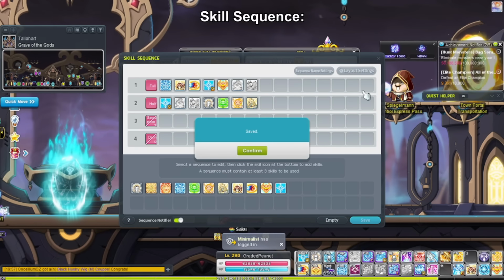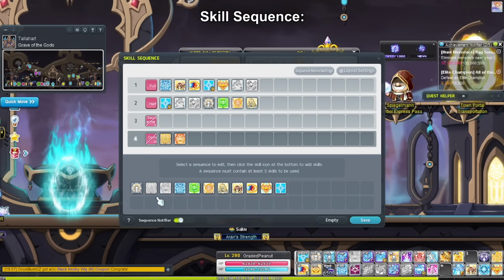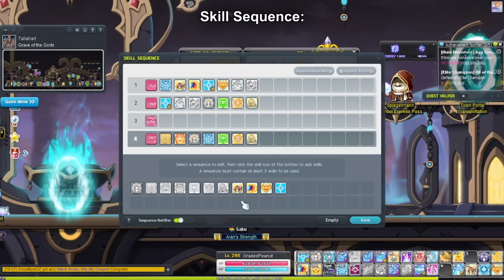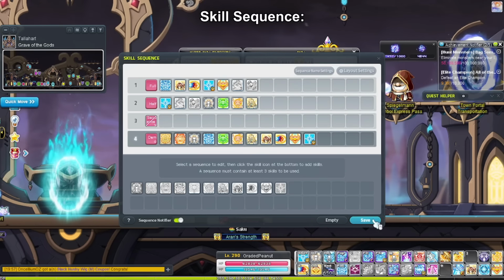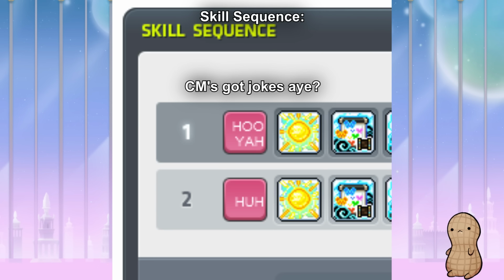This new system allows for a quick and easy way to get all your buffs for your burst done in a single input. This new system shares a similar UI to the combo key system, where you'll be able to specify how many slots you want to use. Furthermore, we can also give these sequences names to specify certain things. For example, one can be full burst and the other one can be half burst.